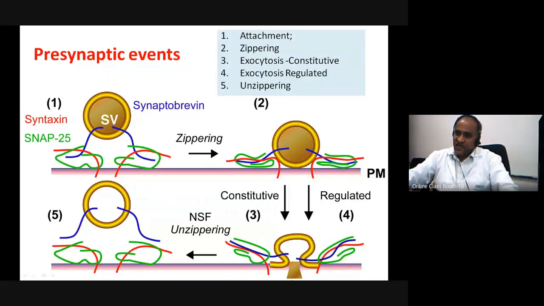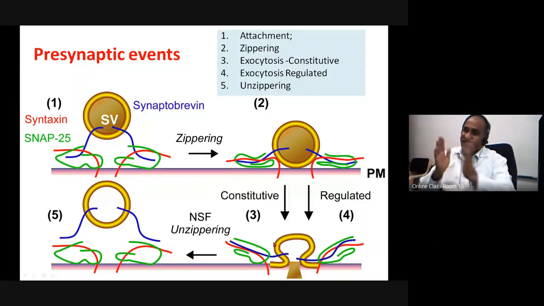So once they release, immediately it will be unzippered. It is zippered here, or it is zipped here, and now it is unzipped. So once unzipped, the synaptic vesicle is getting emptied and put back. So that means this is what is told as a kiss and run. Kiss is kissing the membrane there, and once kissing, explosive release of the contents of the vesicle, and then running away, and again emptying and running away. So this is exocytosis.